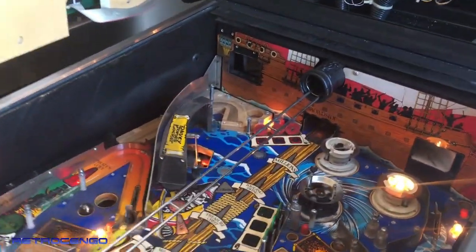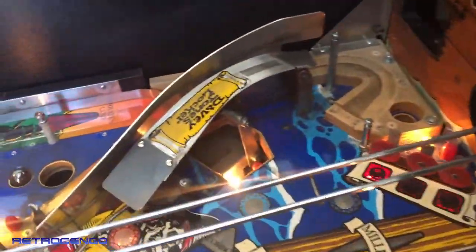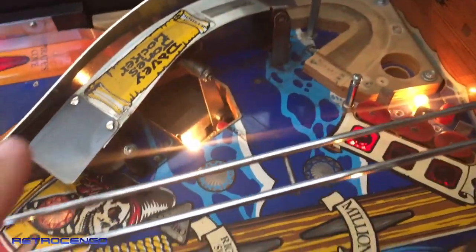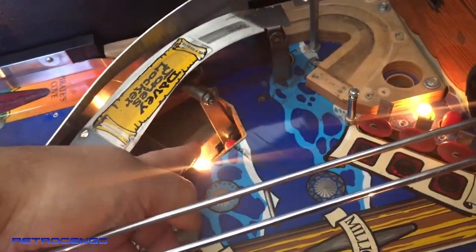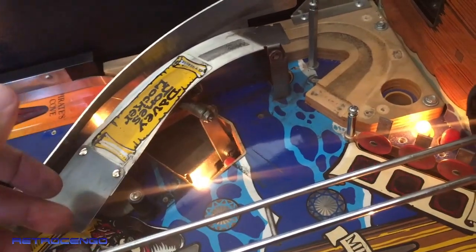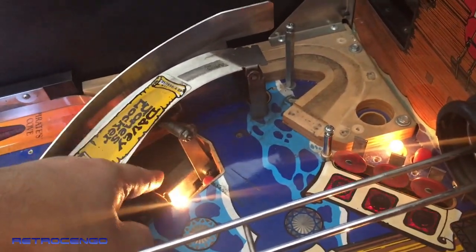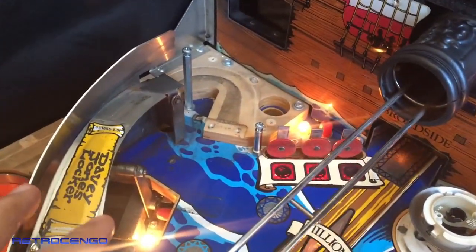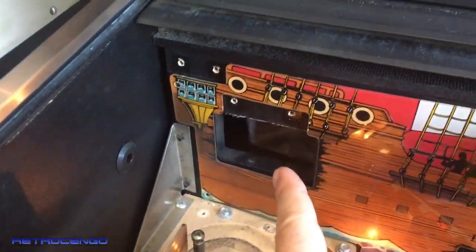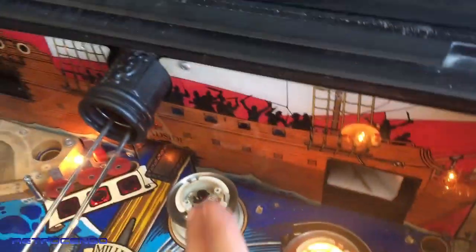All right, so let's just take a quick look here. It's a dirty game. When you want to clean a game like this, you have to look at all the stuff beneath the play field, because the pinball will fall down and it will get dirty really, really fast. So we have to go under the play field here. We have to go in the back side, because you shoot in here. You can see it's really, really dirty.